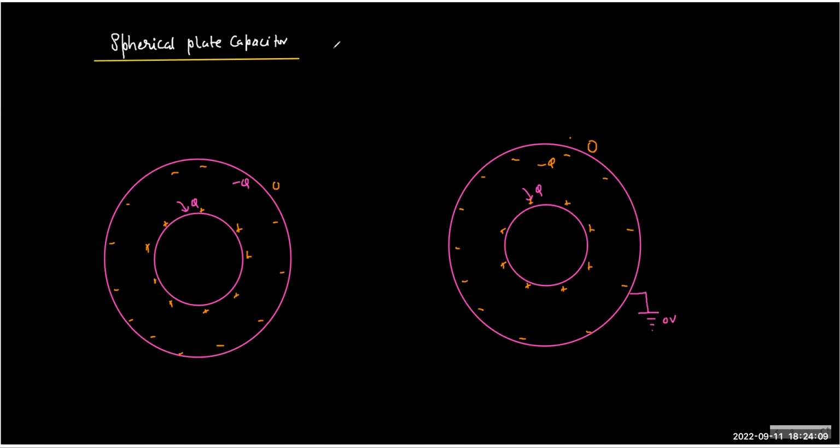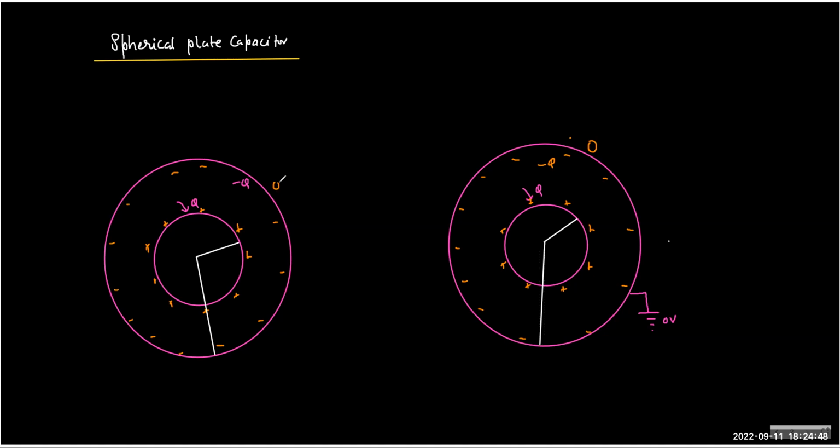So now we have two spherical shells, and let's call the radius of the inner shell A and the outer shell B. Now, as a practice, you can remember that whenever we try to derive the capacitance of a system of conductors between the terminals, here we have the inner shell and outer shell as two terminals, either you give plus Q and minus Q, or you give plus Q to one and ground the other, which will have a similar effect.